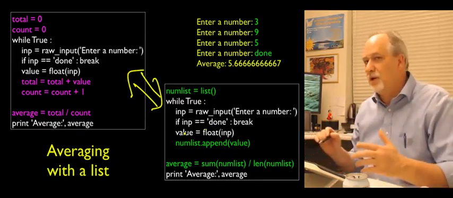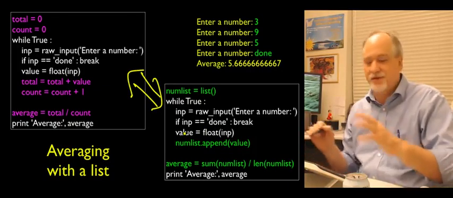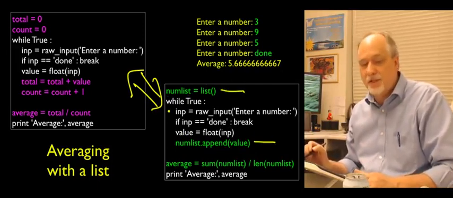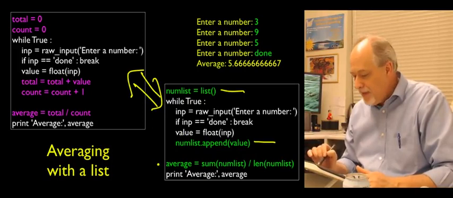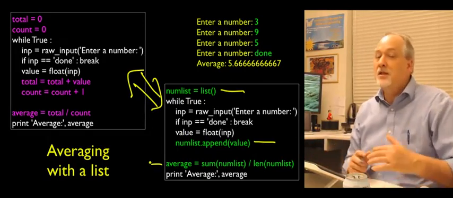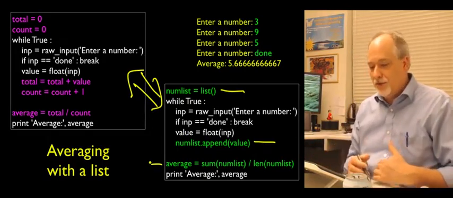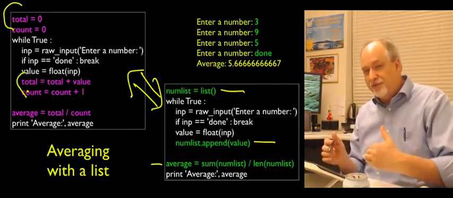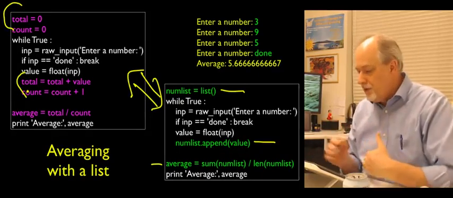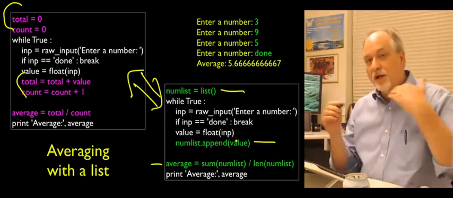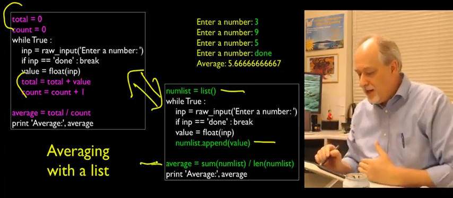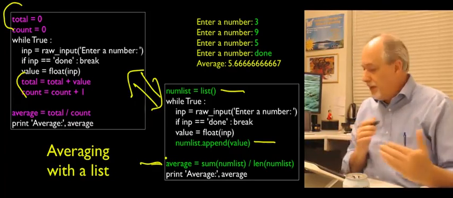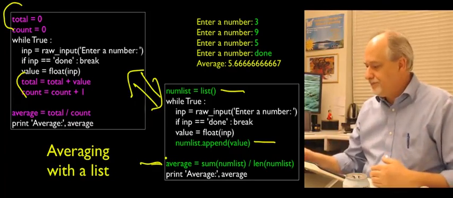You want to sort them, or look for the maximum, or look for something else, who knows what. But the notion of make a list and then append something to the list each time through the iteration, and then do something with the list at the end, is a rather powerful pattern. So this is also a powerful pattern. This is the accumulator pattern, where we just have the variables accumulating in the loop. This one is where we accumulate the data in the loop and then do the computations all at the end. In certain situations, we'll make use of these different techniques.